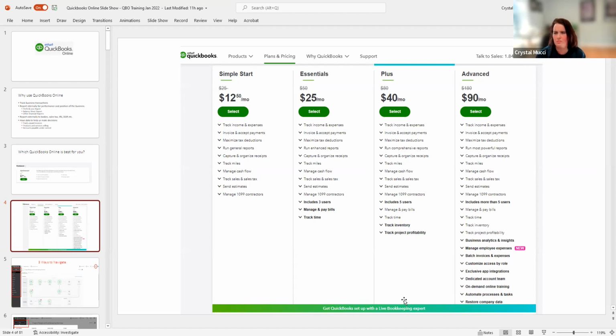Pam, do you have a question? I do. I was going to say, if someone picked one of these levels and found out they needed to be in a different level, is it easy or hard to move up a level or down a level depending upon their needs after they get started? Oh, absolutely. It's very easy to switch. You can go up and down depending on what you find is needed.